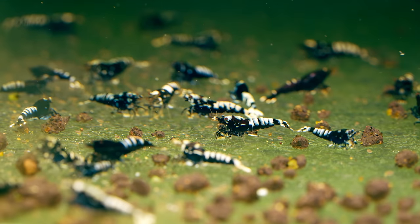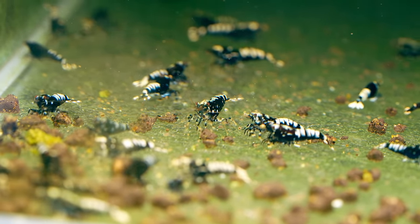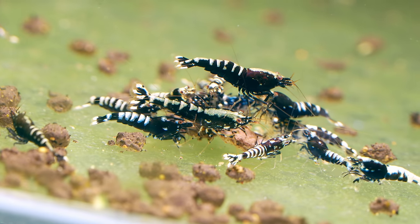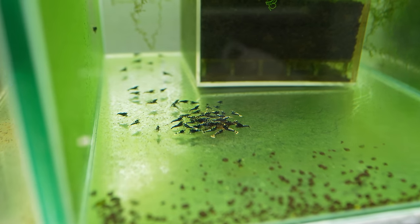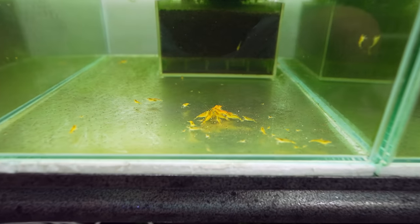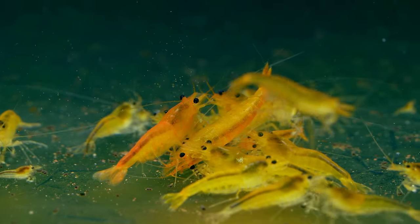From young they don't have the galaxy spots — same as nanasei — so we sell them here as black pinto. Of course they carry the galaxy genes but the chances are low, so you do see some galaxies inside. Only seven dollars because these are very common shrimp now — used to be very rare. Then we have the yellow king kong. You can see a lot of shrimplets, lots of berried females walking around — they breed quite easily.